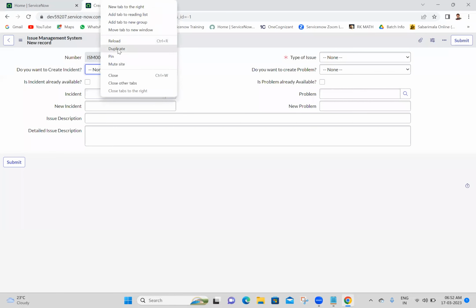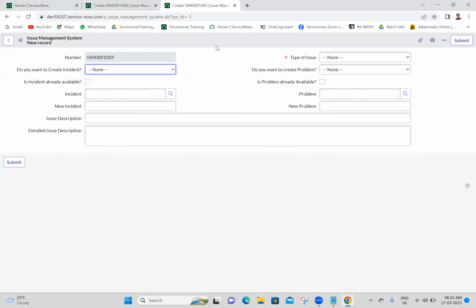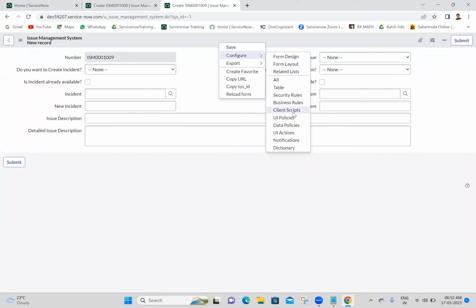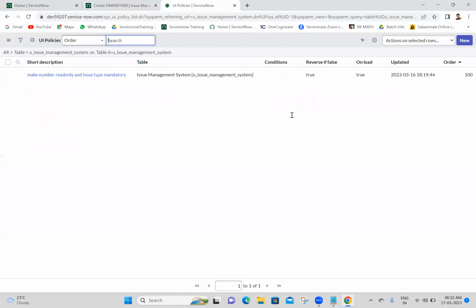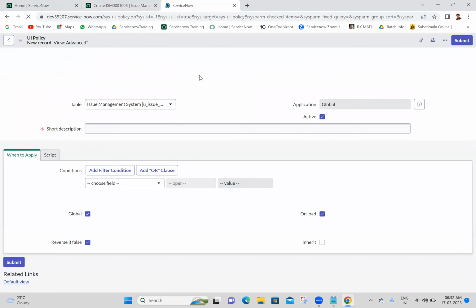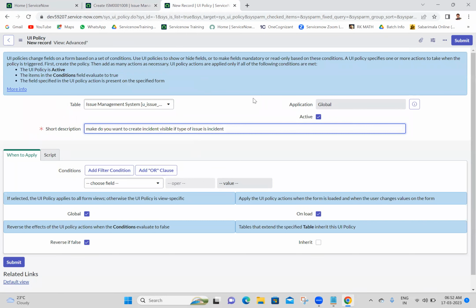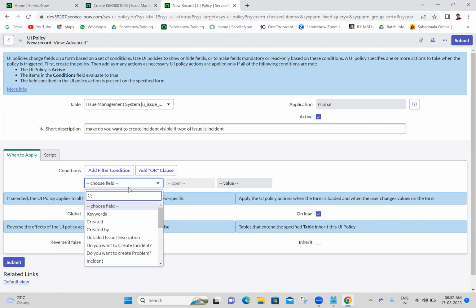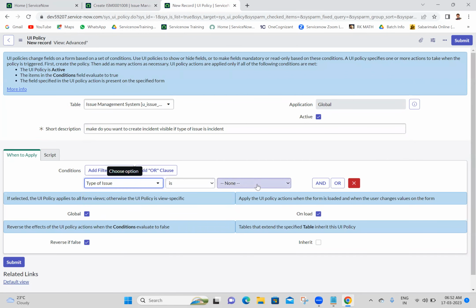Yes. I'm going to take duplicate window. Yes, Sanjay. I'm going to configure UI policies. Next UI policy. So here we have to check what type of issue is incident. Okay, perfect.